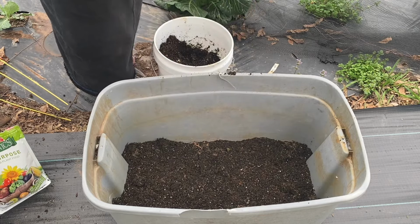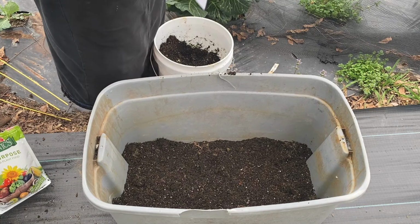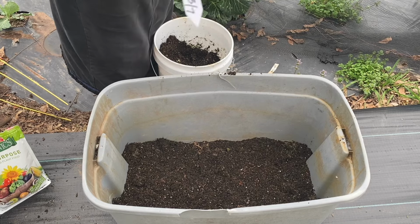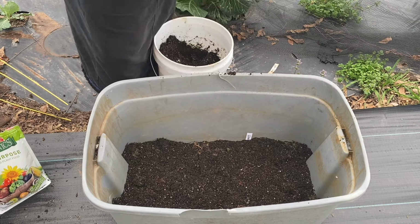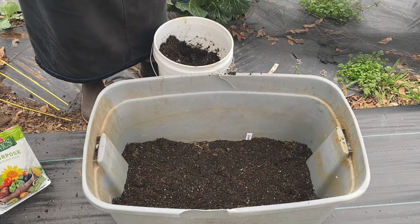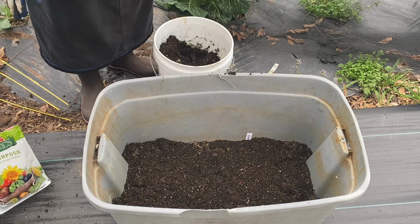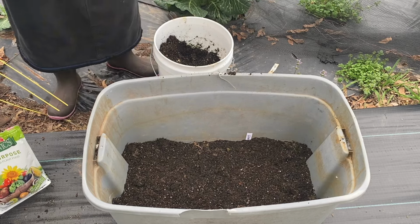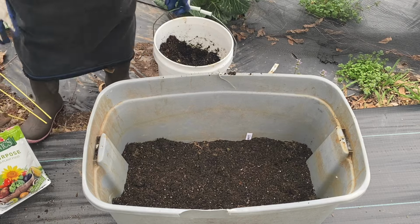Okay, so now I have a label that says potatoes. I'm going to go ahead and put this label on. Put the date that I planted, 3/7. So I'll look forward to being able to harvest these around the 7th of June. So that would be 90 days.